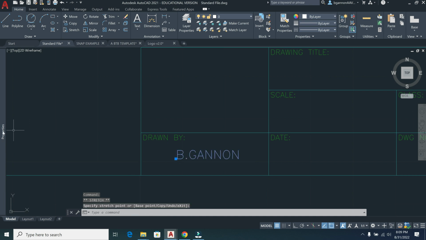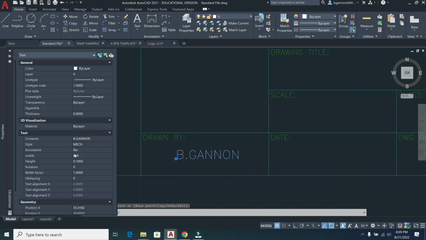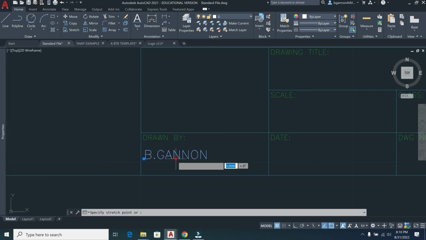And then I'm going to make sure this is justified towards the center, just in case I have a really long name and I needed to make sure that it didn't move. But here, it moved a little bit, so I'm going to put it back in the center right here, and that looks good right there.